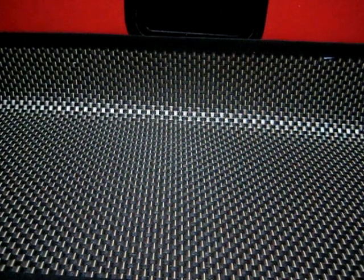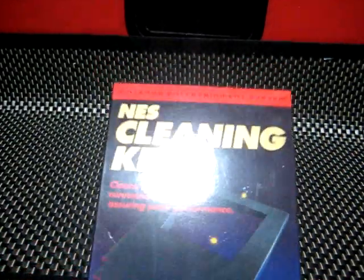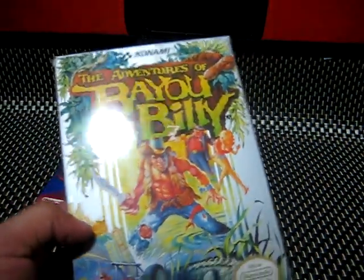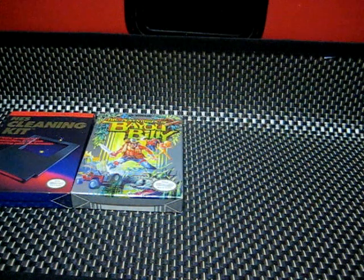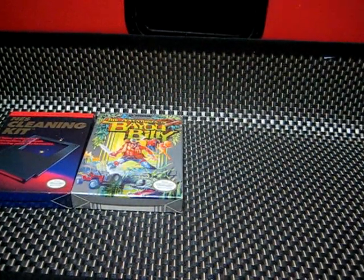There was a handful of games in the box still in the box. There were Super Nintendo and 8-bit Nintendo games. This one here is a classic — it looks brand new, box and everything. For the NES, that's a cleaning system. And here's a Konami game — Mad City, Bio Billy. This is a really cool game. If you like beat-em-ups, this is one of the cooler ones for the 8-bit Nintendo. When we lived overseas, the two games we actually had that were official were Mad City and Ninja Gaiden — everything else was bootleg.